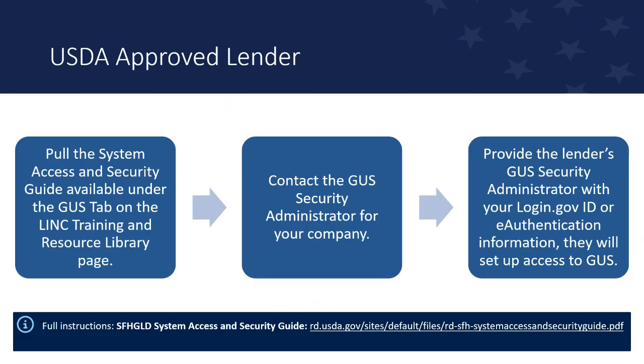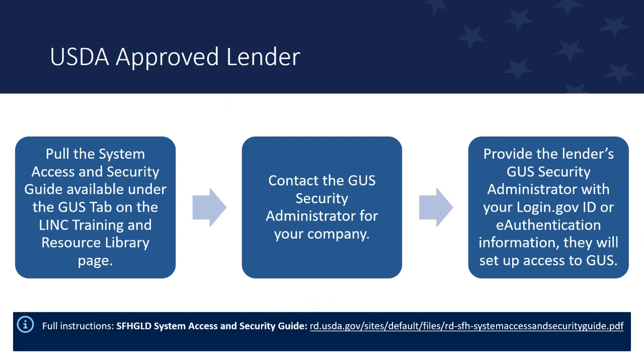All right, so for USDA approved lenders, the process is similar to the third-party originator process, but just a little different. Once you've completed the required training, you'll create your login or log into the Login.gov account at the Lender Interactive Network connection. Again, this is the one that you want to bookmark, and you're going to use this link each time you log into GUS. As discussed in the previous slide, you click on the Guaranteed Underwriting System, choose Customer, and if you don't see Customer, click Change User Type at the top of the box window, then select Customer.